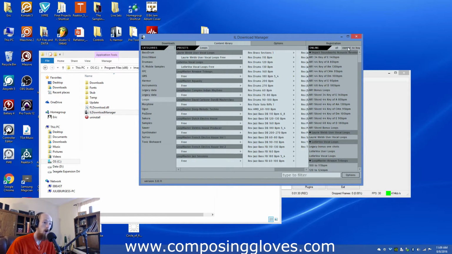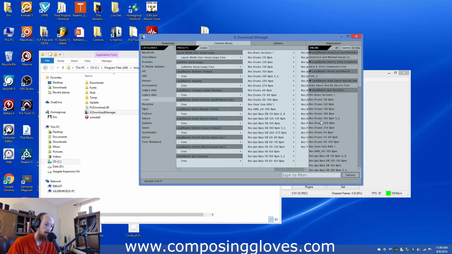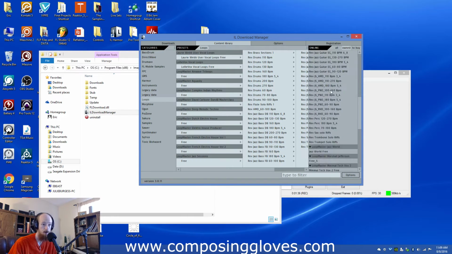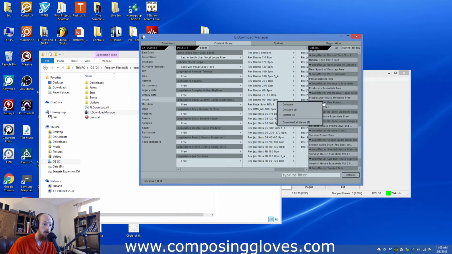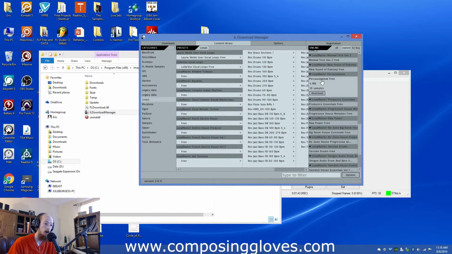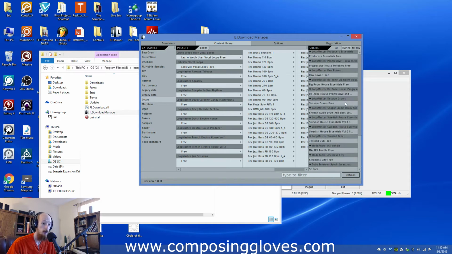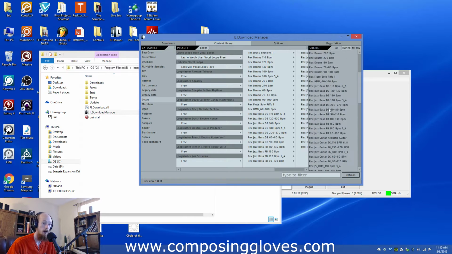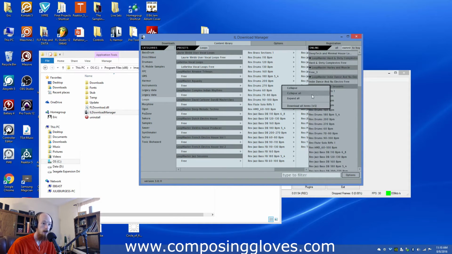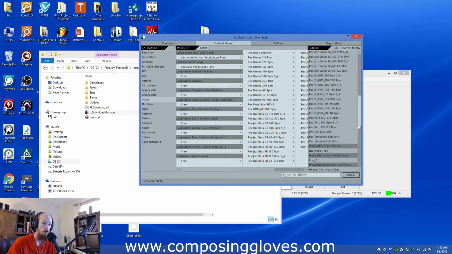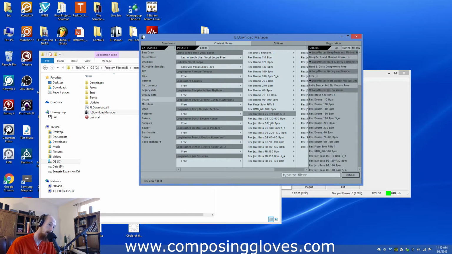Then I have an owned section. Okay, so owned. This is all the stuff that I own but have not yet downloaded. So this is all stuff that all I need to do is simply click download. Okay, so a couple things. You can click on each individual thing and it will tell you, oh, 10 samples, 4 megabytes big. You click download. Or if it's a big category with a bunch of things, which I don't, oh, what about, okay, so I have this one. I could click download all items in this category, and then it will download them all. It'll disappear from this list and appear in this list.